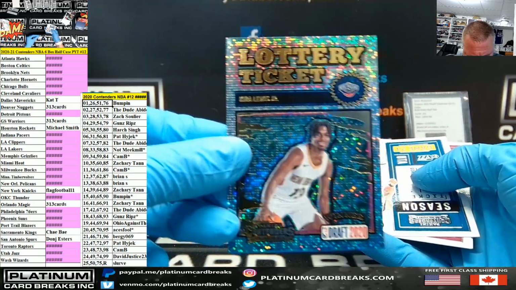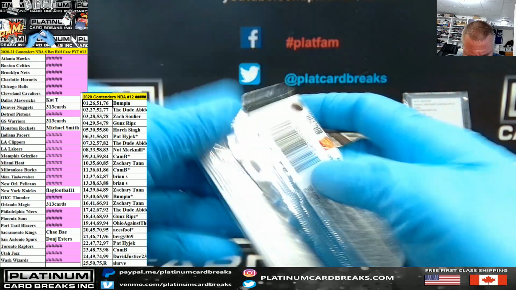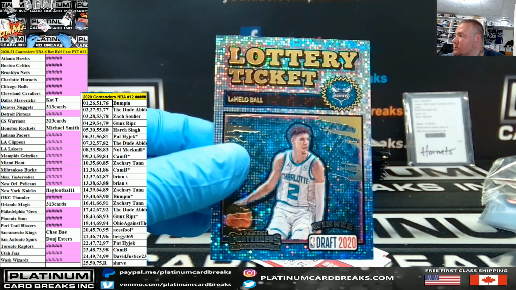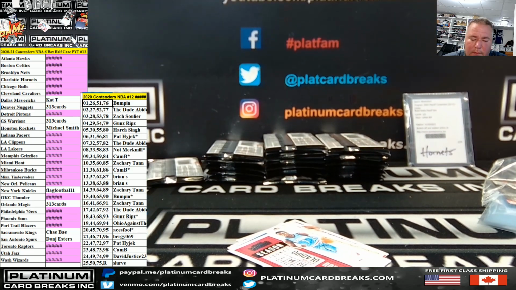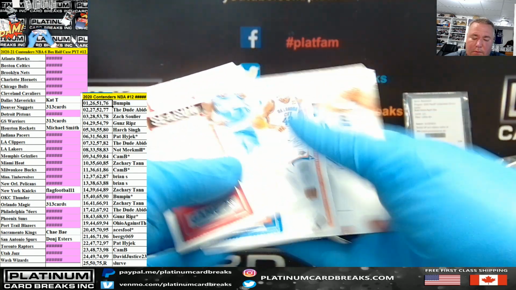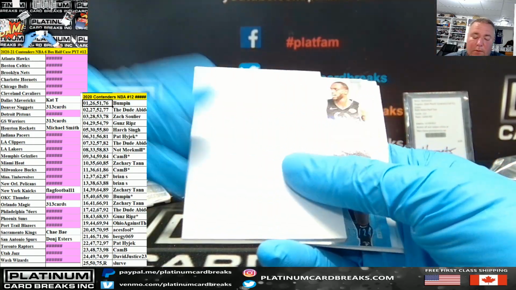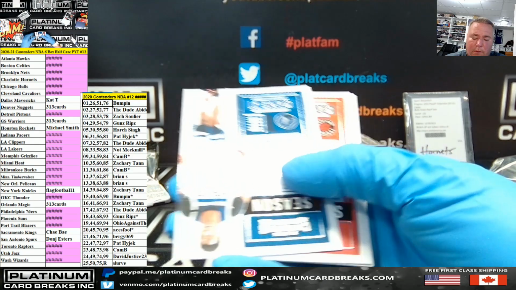Lewis Jr. for the Pelicans, going to spot 13, and that is Brian S. LaMelo lottery ticket for the Hornets again, going to the number spot. That was number four, going out to Guns Ripping. Booyah. On 249, Middleton for the Bucks, going to the number spot 13. Spot 13 is Brian S.